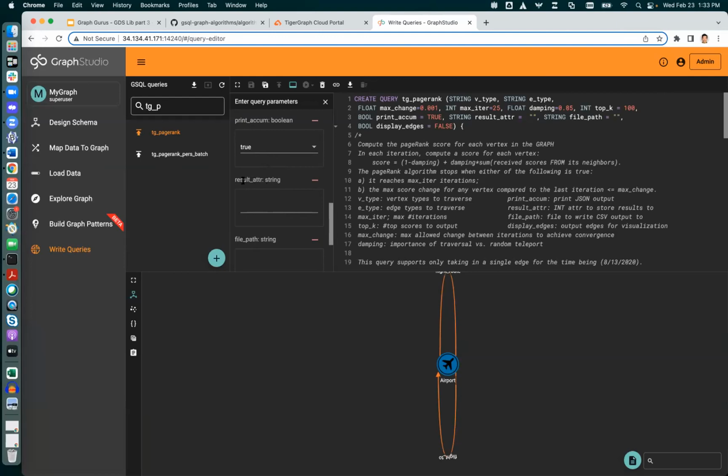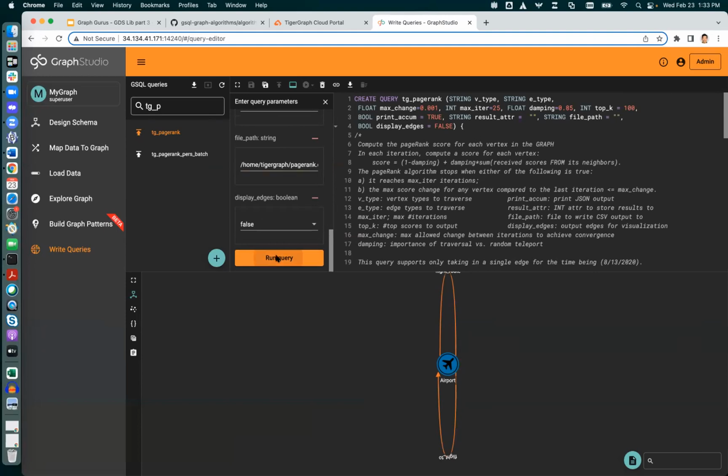What's the name of the attribute that you want that value to be stored under? Or do you want it written to a file? And if you want it written to a file, then you have to give a file path. If you're using TigerGraph Cloud, the path should begin with /home/TigerGraph. So I'll use that.